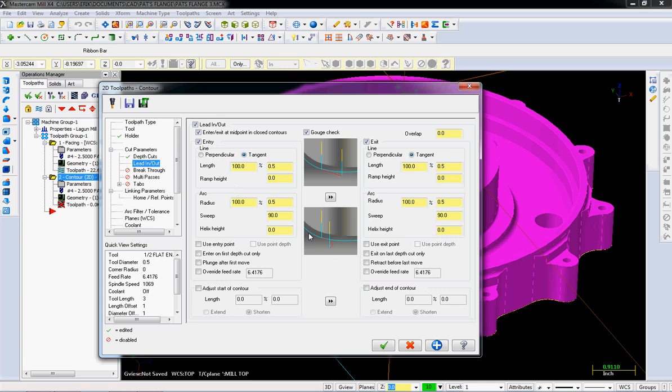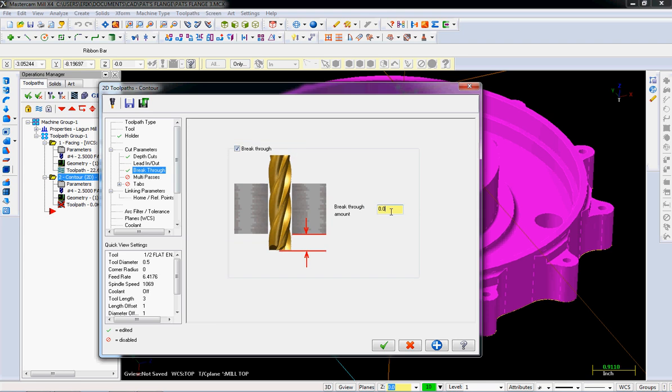If you are really pressed for space, you can play with these lead in, lead out, the arc and the straight length that you approach. You can make them much smaller. There's no reason why they need to be quite this big, but in a big part like this, we're not pressed for space, and that's probably fine.